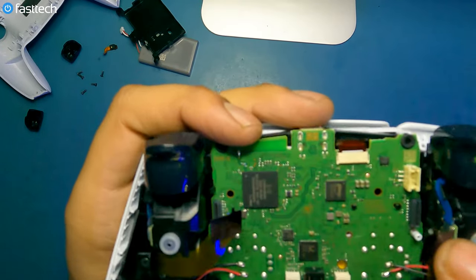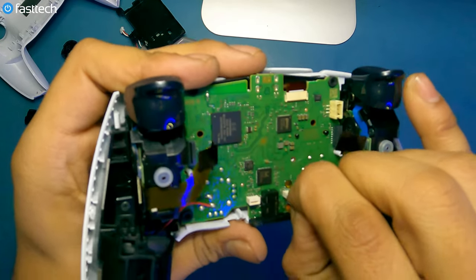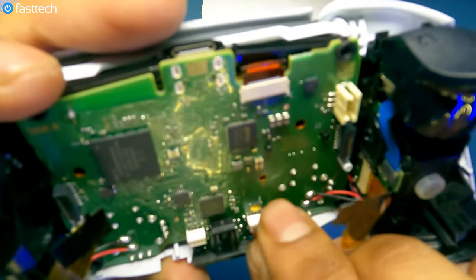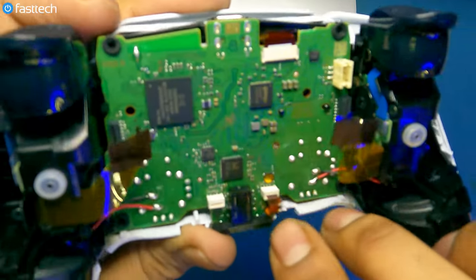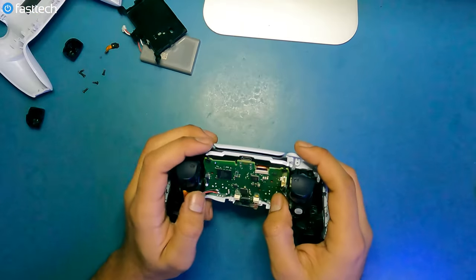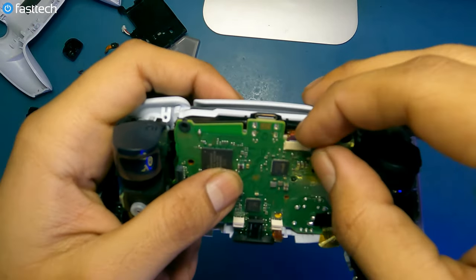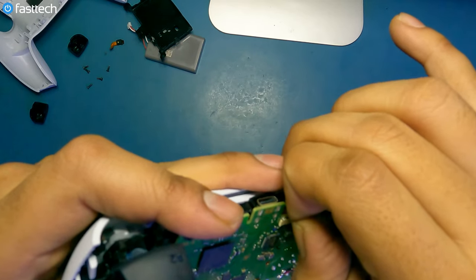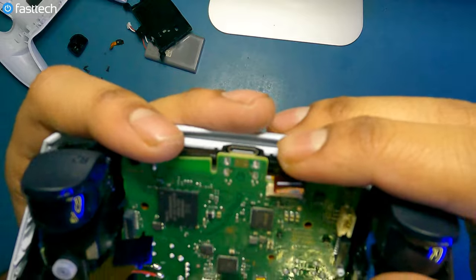There's another cable at the back for the front mic — we removed the rear mic earlier, this is for the front mic. We're going to pull out this cable. There's a plastic piece on top so that you can grab it and pull out the cable — the data part of the cable is this part right here, be careful with that. Only use the plastic piece to pull it out. Once that's out of the way, we're going to remove the cable up top for the touchpad — just grab onto it and pull it out, and it's going to come out.